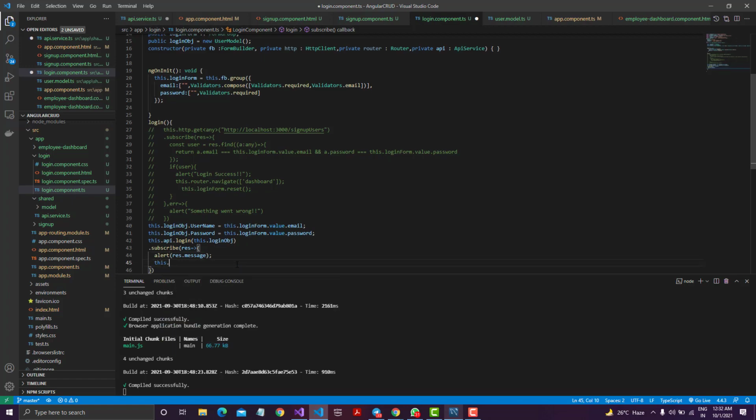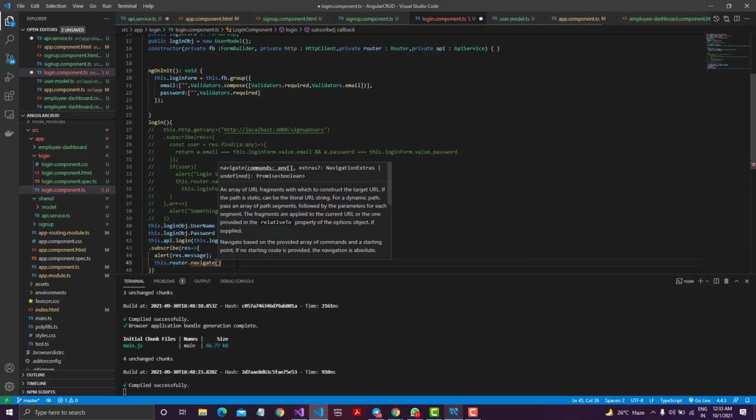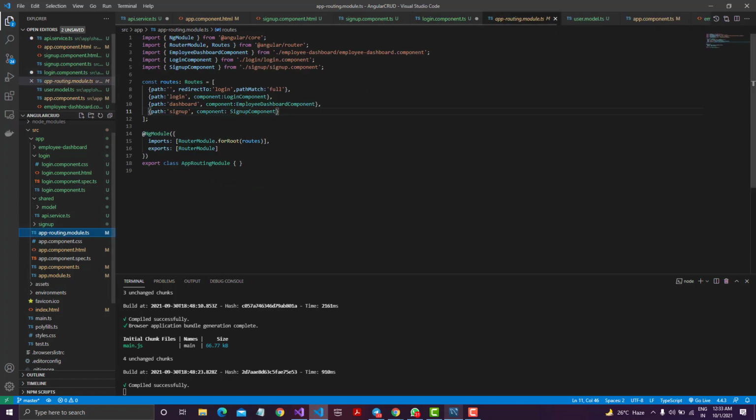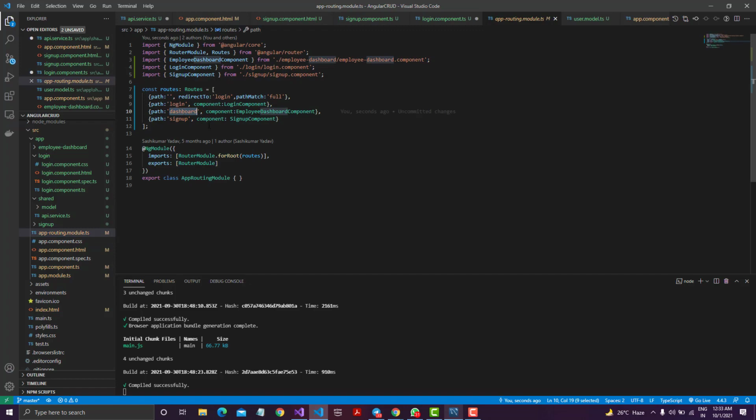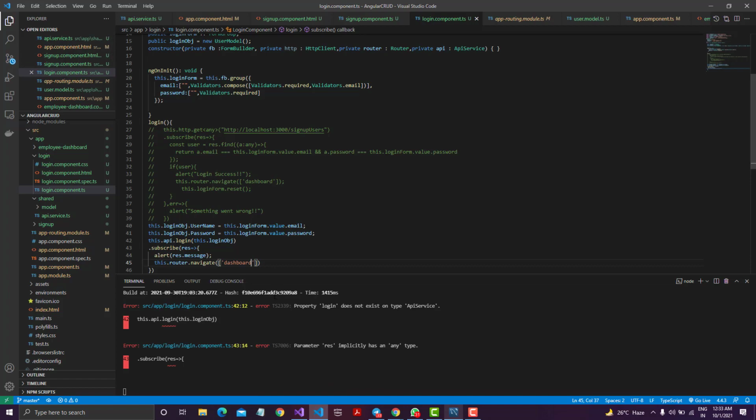So I'll say this dot router dot navigate to my dashboard page. Let me check what API routing we have. We have this dashboard, so I have to route that user to the dashboard page. So from this line, navigate to dashboard if the login is success. If I save it, let me save it here as well.